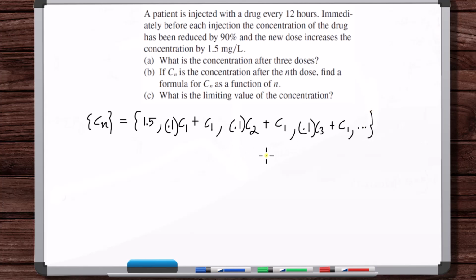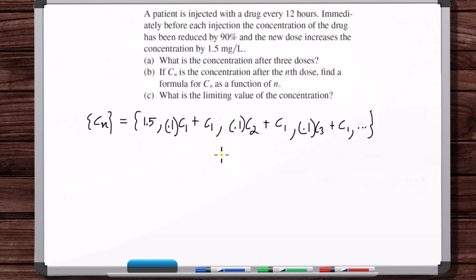Okay? So you see what we're doing here? The value that's being multiplied by 0.1 is the total amount of drug that was previously in the body when the previous dose was started, right? So we had this amount in the body right after we took the second dose. And then 12 hours later, 90% of that went away. 90% of this went away, right? But then we added another dose. Here, 12 hours later, 90% of this went away. This is C3, but then we added another dose, which was just C1, okay?